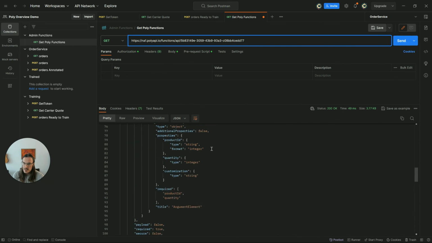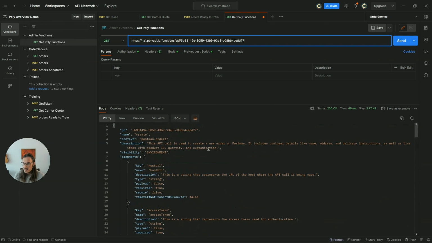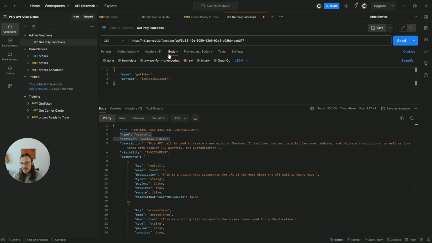So lastly, I'll go ahead and just rename the name and the context. You can, by the way, patch any of this data. Over time, we're going to make it easier by creating a UI that allows you to edit it more seamlessly. But for now, we just have the patch call, so feel free to use that to modify these as you see fit.